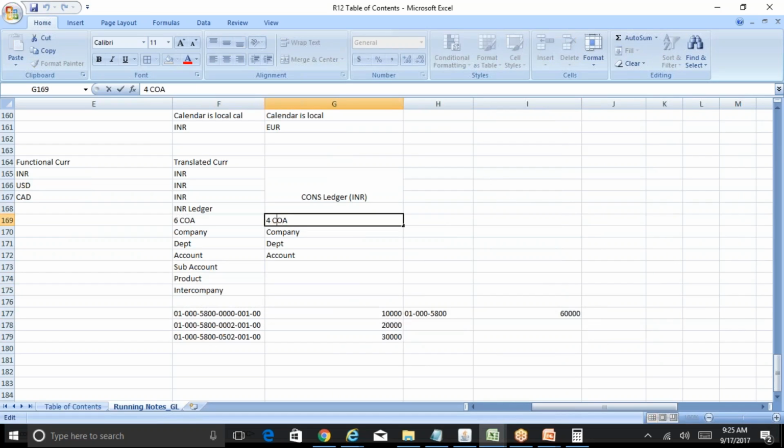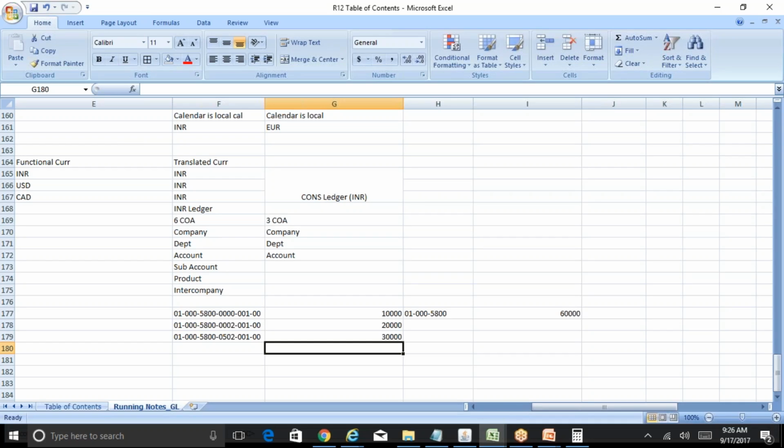Just to add on to that discussion, Arvind, in your current company, you said the consolidated ledger is also assigned the 8-segment structure, equal to the other primary ledgers. As you mentioned, the consolidated ledger is nothing but to extract reports across the ledgers available in the countries. But you don't do any transactional data in that consolidated ledger anyway, so why do we want to go for the same COA?